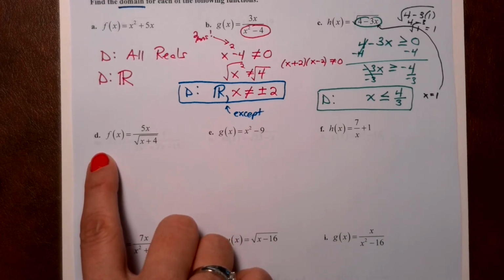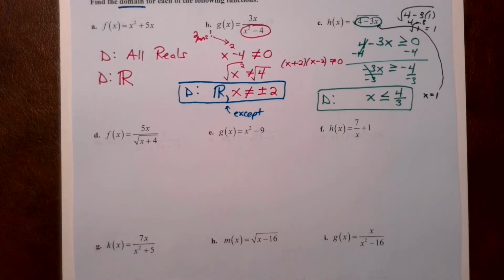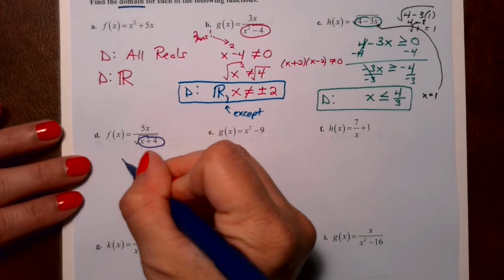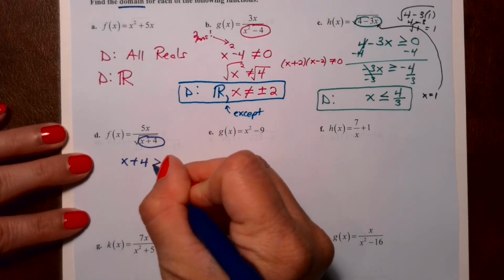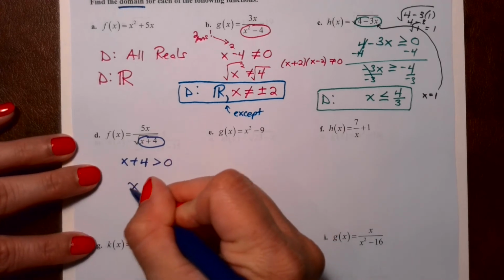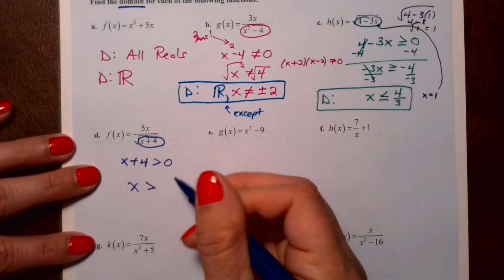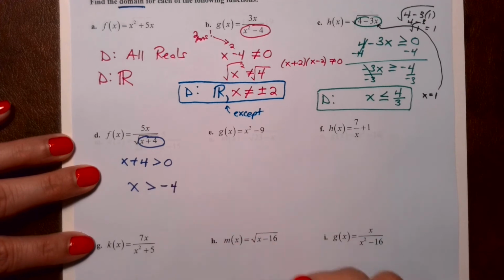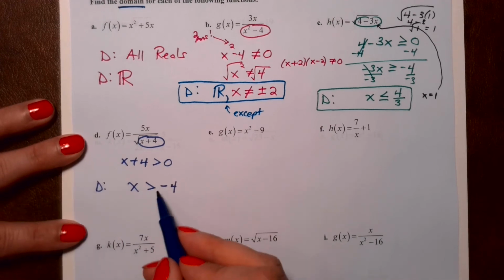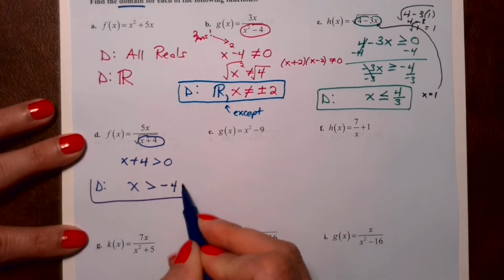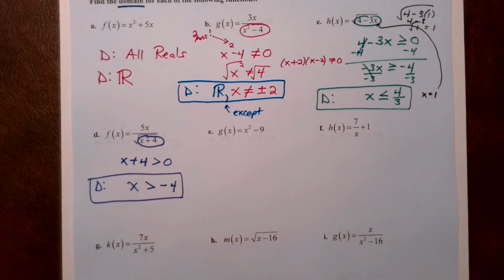Problem D here. Okay, so I look at the problem. Oh, I found an expression in a radical in a denominator. So I'm going to write that expression down. That expression, because it's in the bottom, cannot equal 0, but it's a radical, so it can't be negatives. So this one has to be positives. We're going to go ahead and subtract 4 from both sides and be greater than negative 4. Okay, so there's the domain. Do I add the double bar R? No, because I've already said what numbers we're going to use. We're going to use the numbers greater than negative 4.